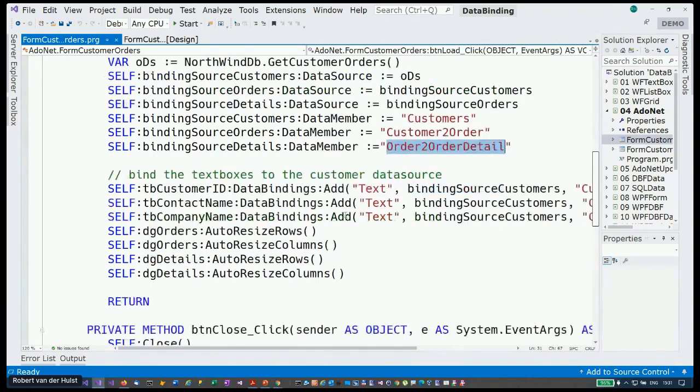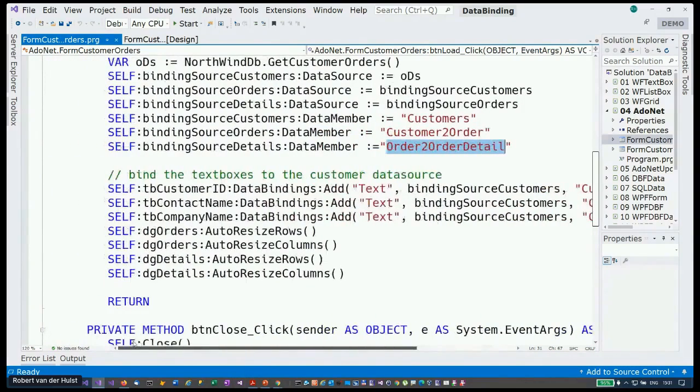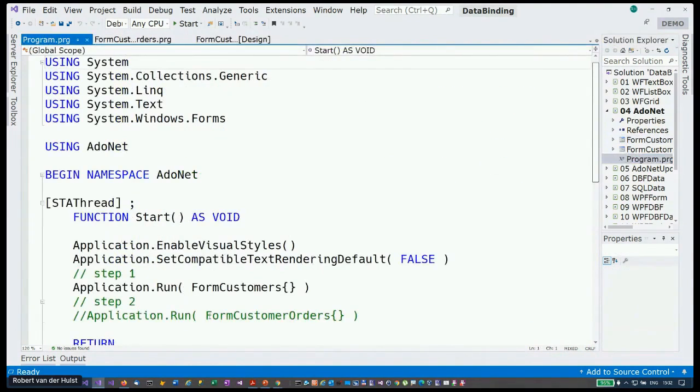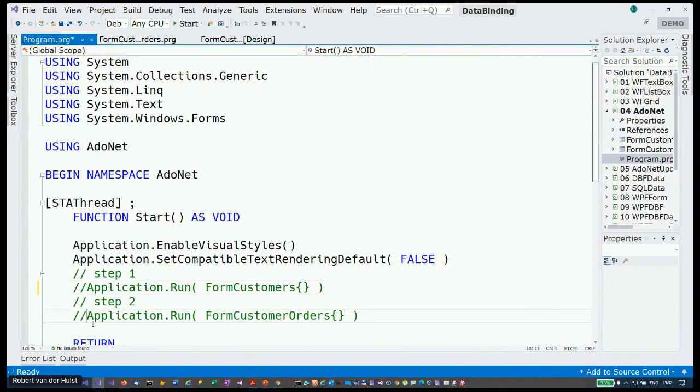On the bottom, we'll see that I'm binding manually. We could have done this in the designer too, but I'm binding the 3 controls that show customer information to the form. And to finish off, I'm resizing it. That was necessary because the application was painted with a smaller font, but because of the presentation, the font is much bigger, and this makes sure that all the columns have the proper size.